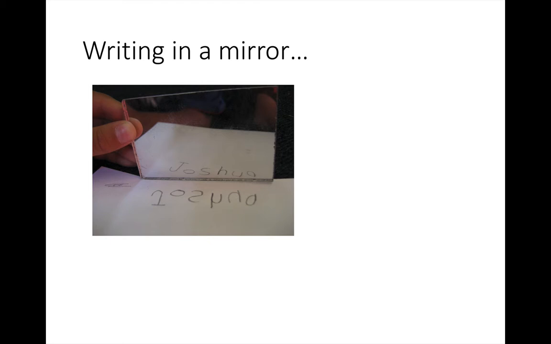Okay, so hopefully you can see that that's really difficult. So the question is, why is that so difficult? I mean, we've been writing since kindergarten. Why is it so difficult to try to do it in a mirror? Well, most of you probably realize that we have been trained to do it one way, and then when you do it in a mirror, everything is backwards and everything goes the wrong way.